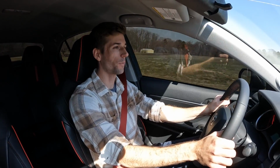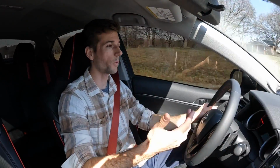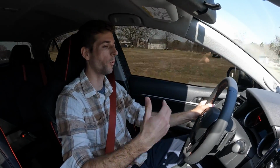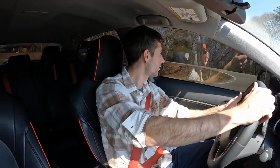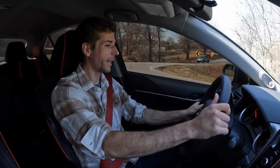it's the 3.5 liter V6 that Toyota has used in a lot of their vehicles. That was the motor that was in my Toyota Tacoma. They used it in several other trim levels before they started going away and going into some of the hybrid options. So maybe Toyota will put a hybrid in this Camry at some point to give it extra power that I think it should have for the TRD model. But aside from all of that, driving the Camry in general is a very nice feel.